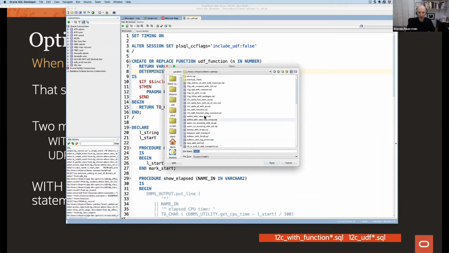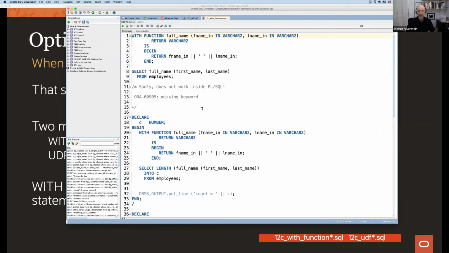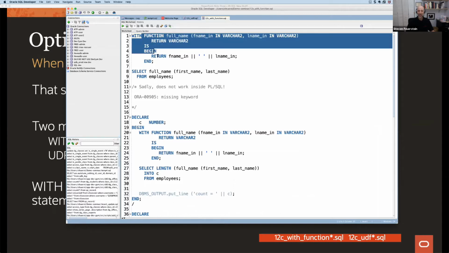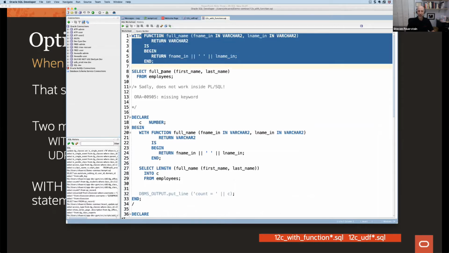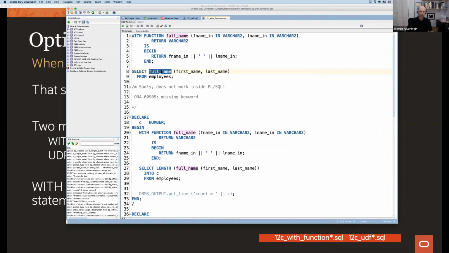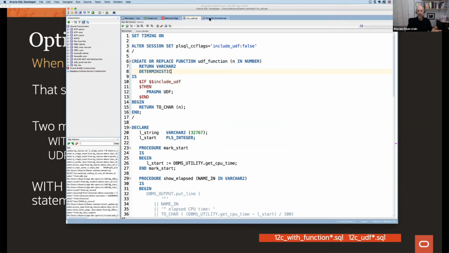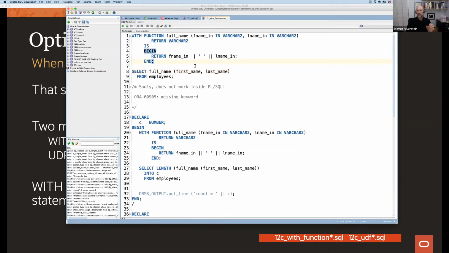WITH_FUNCTION 12c, there we go. So now inside your SQL statements, you can literally declare a function, and then you can call that function inside your select list, inside the where clause, etc. Now the use case for this, I think, is going to be fairly narrow compared to identifying opportunities for UDF. But the advantage here is that if you have a simple formula that you repeat multiple places in your SQL statement, you can consolidate that into a function call, not repeat the formula, and reduce the cost of the context switch compared to putting the formula into a stored program unit.